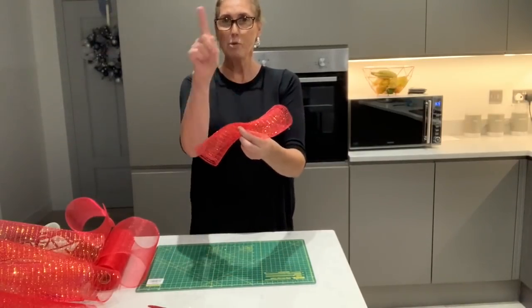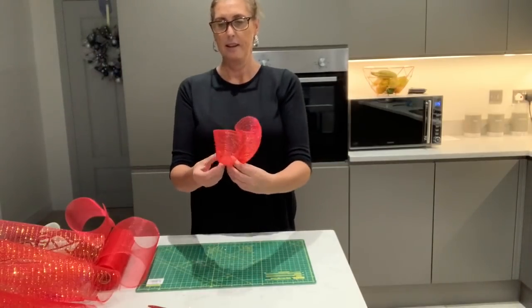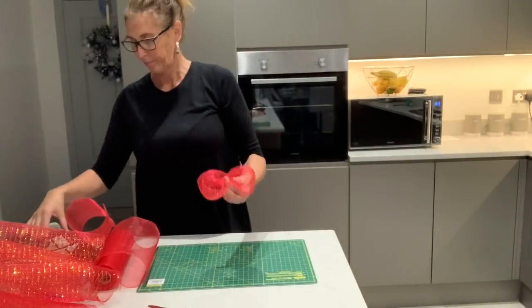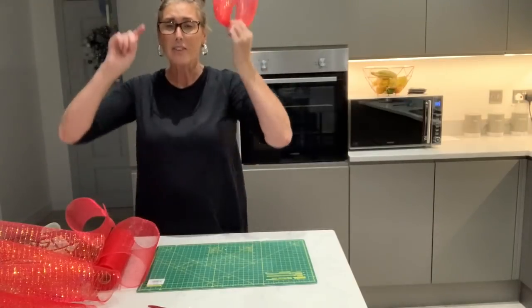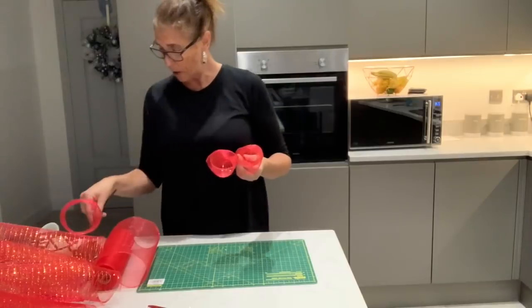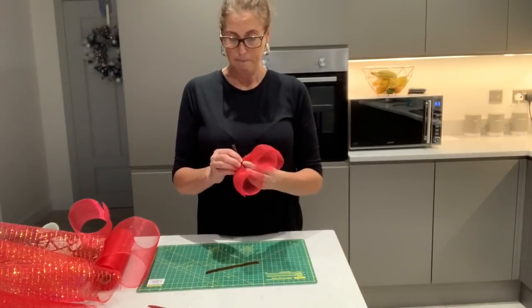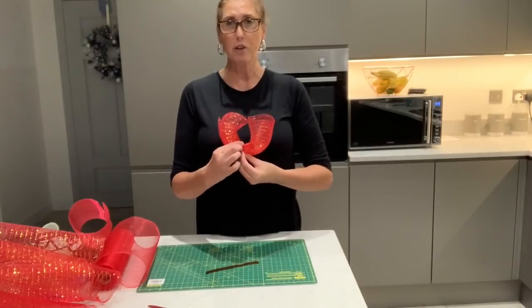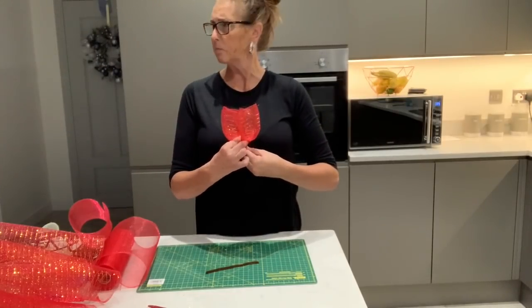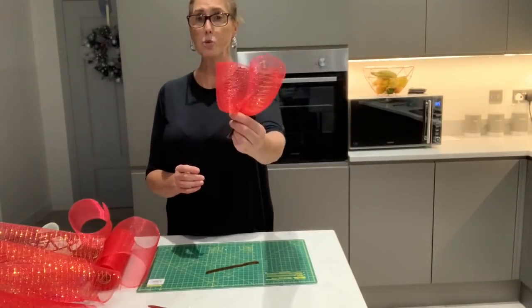Right, so that kind of goes a bit like an S shape. And then I pinch it in the middle and it looks like that. Right, I could be little devil horns. That's good for the kids if they're going, oh no, they're not going out trick-or-treating, are they? Could have little red devil horns. Anyway, so get a pipe cleaner. And the only pipe cleaners I've got is brown at the moment. But I think once you've got them on, you don't really see them anyway. I'll have to go look at one of the other ones. Anyway, I'm just putting it on and twisting it round.